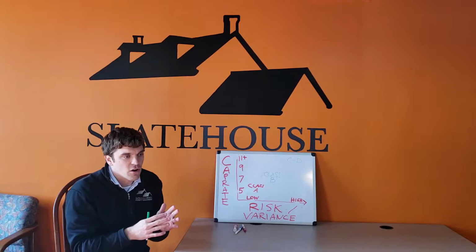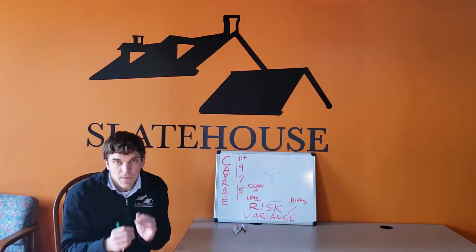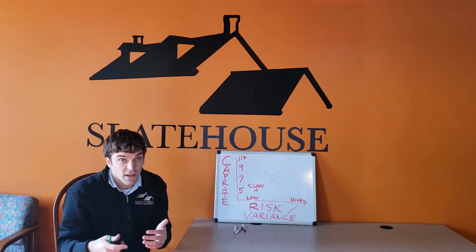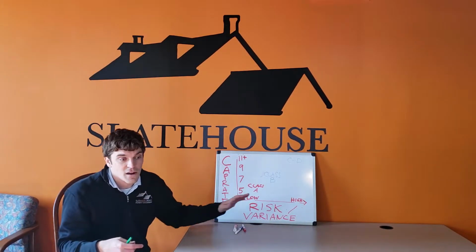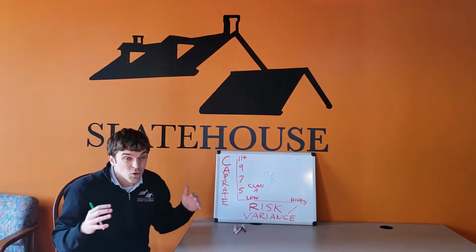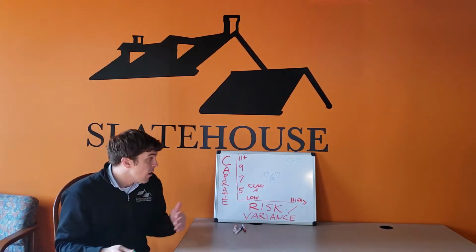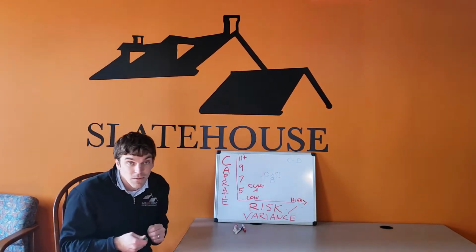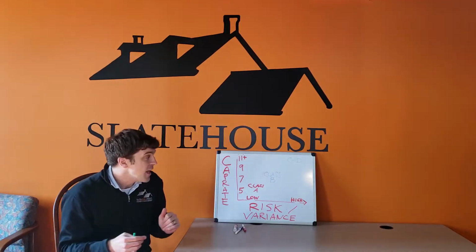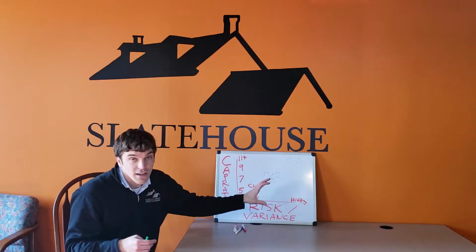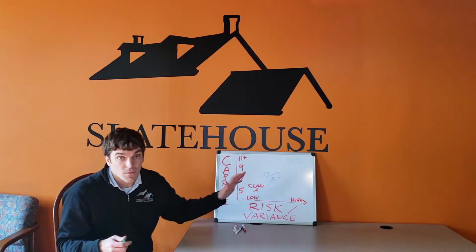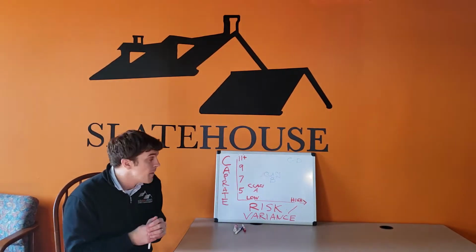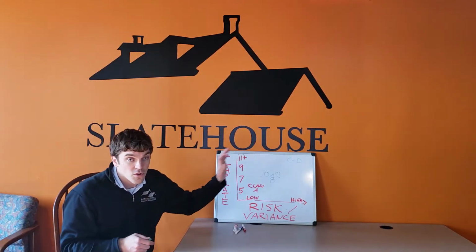These are properties that are typically lower income, typically higher vacancy rates, higher eviction rates, and just higher variance. I say variance because that could be some more stuff going wrong with the property. By the way, the best property we've ever acquired was a Class C property in Reading, Pennsylvania. So it does not mean high risk, does not necessarily mean a property you shouldn't buy. Best thing we've ever bought was a Class C property. I'm thrilled we bought it, right? So you just got to know what you're getting yourself into, know there's high risk.